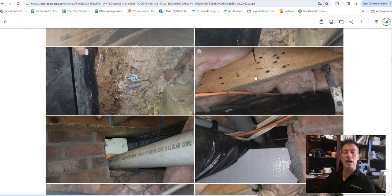The little dots on the board, that's from cockroach poo. They'll stain the wood. So sometimes you can't see the mold on the wood, but you'll see the cockroach poo, and it stains the wood. You can take the poo off, except there's still a black dot. Then you have to sand it down or power blast it down with the soda blaster.